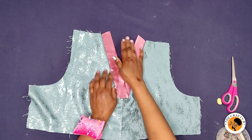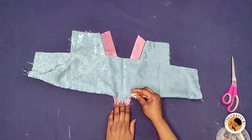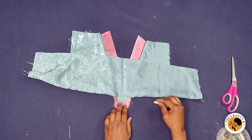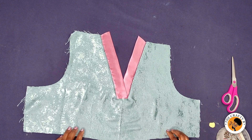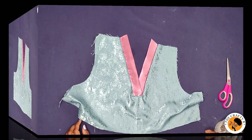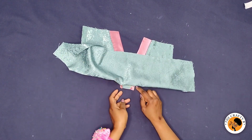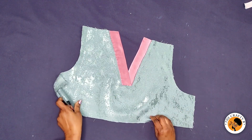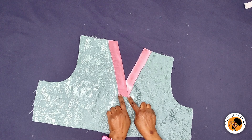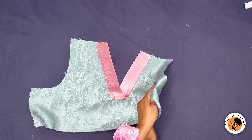After ironing it, I'm going to stitch on this left side — not on the fabric where you cut, just stitch at the edge where I marked. We are going to cut out the excess. After ironing and stitching the lower part and trimming off the excess, this is how beautiful our V-shaped scrub neckline looks. You can see how it overlaps here, and this is how the back looks after finishing.